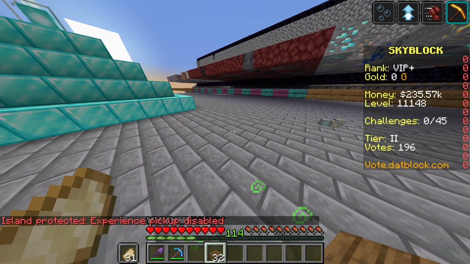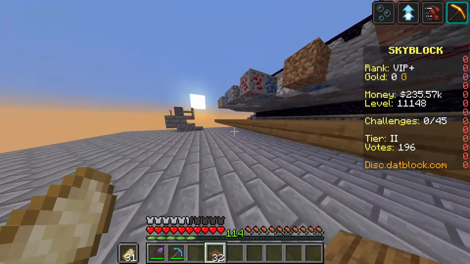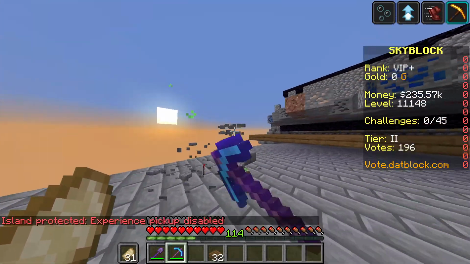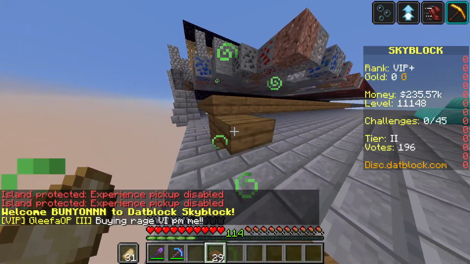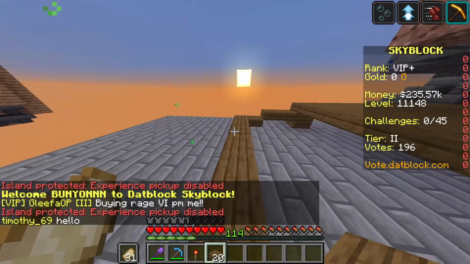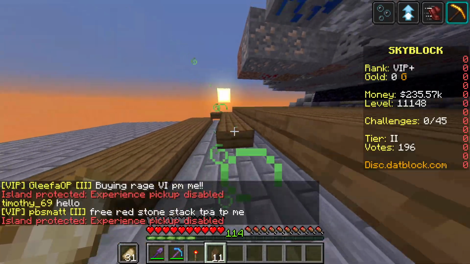Now, after you have the floor done, you might think, ooh, this looks good, but how do I get up? And you might be thinking, oh, I'm gonna use stairs. Don't use stairs, trust me. Trust me, don't use stairs. What you're gonna wanna do is do this. 2 out, 2 down. This looks so much better than stairs. Stairs just look so terrible next to this.